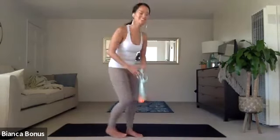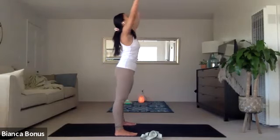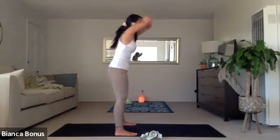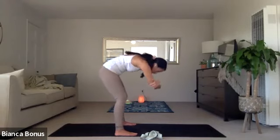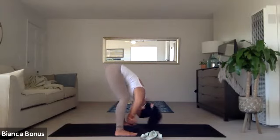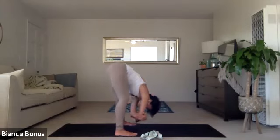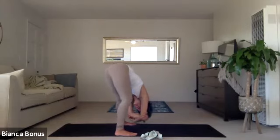And good, come back to the front of your mat. Inhale, reach up. And then exhale, elbows together, hold onto the elbows rather, and then fold forward. Give the back a rest. Shake your head yes. Bend your knees a lot. That was a deep dive into dancer's pose.